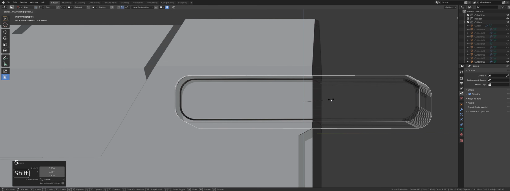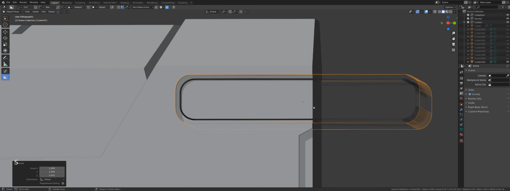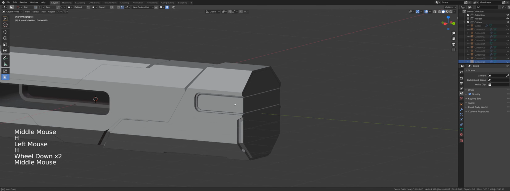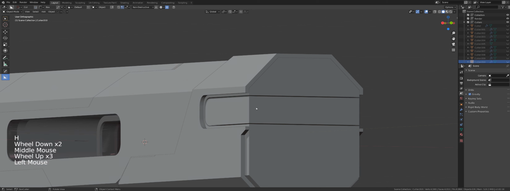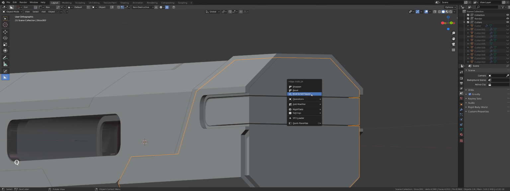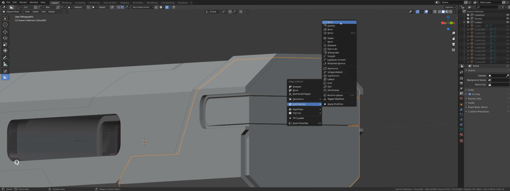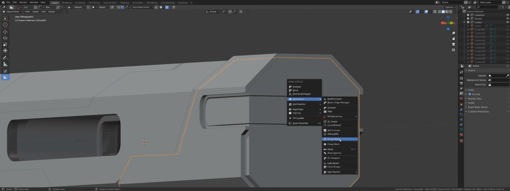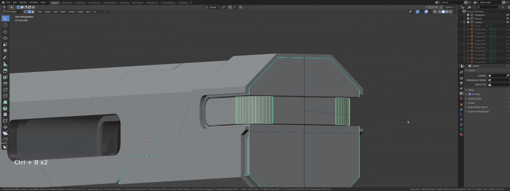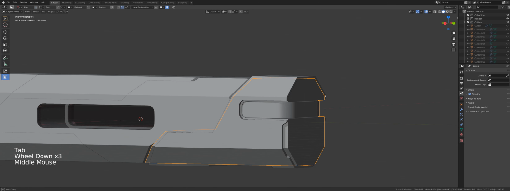Something like this. Maybe slightly bigger on Z. And this should do. Yeah, that's pretty cool, I like it. And let's add the modifier inside. So let's multiply, because I want to curve these, bevel these edges like this and see how it's gonna look.